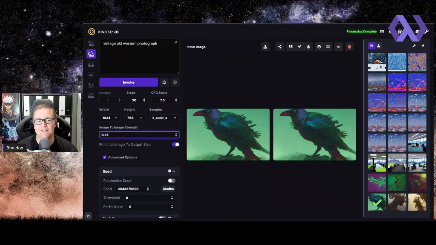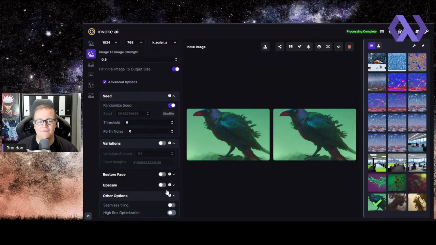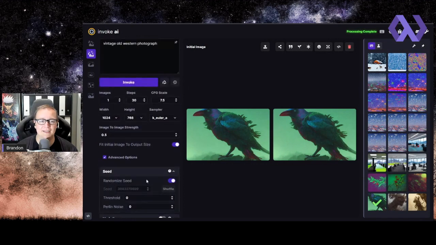This image to image strength controls how much the resulting image resembles the original image. So I'm going to start it off at 0.5 here. I'm going to go ahead and randomize the seed and turn off the high res optimization because we don't need it so much here. So let's go ahead and invoke this and see what it looks like.